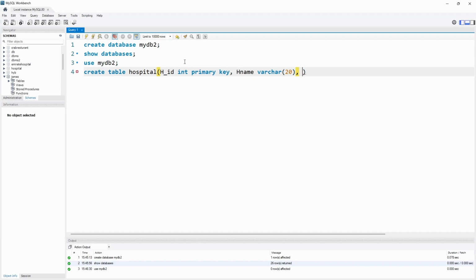The next thing we're going to do is to have the address of this hospital, and it's going to be a VARCHAR also, with a max size of 10 characters.